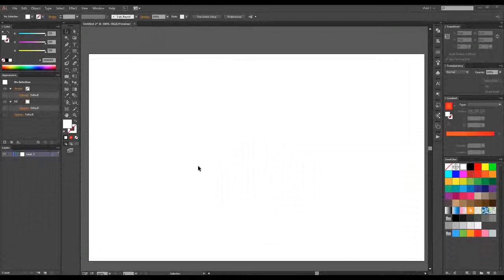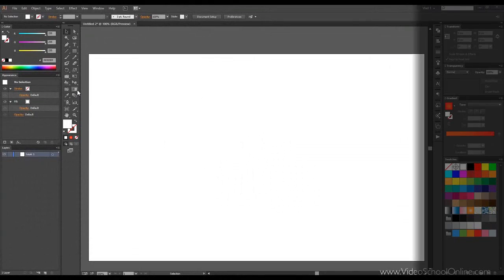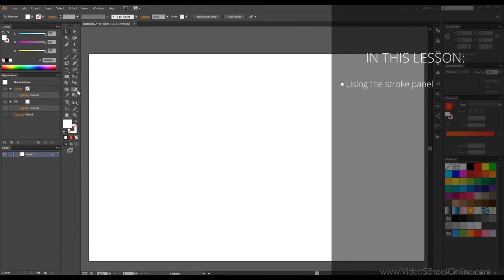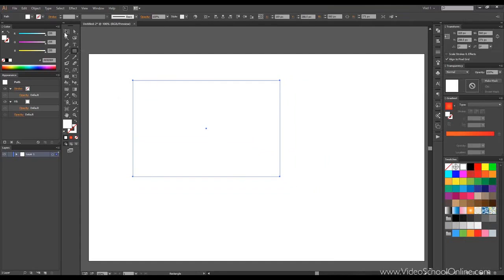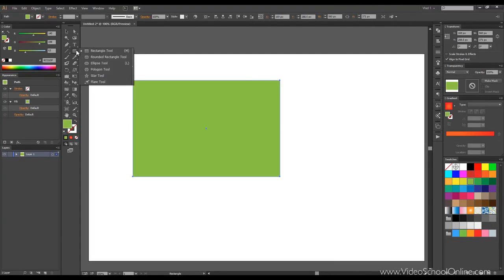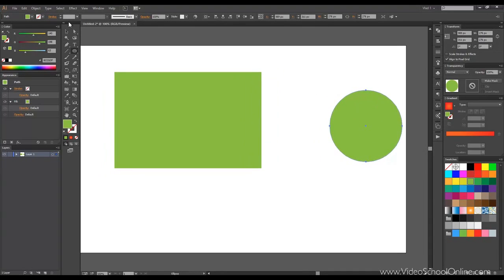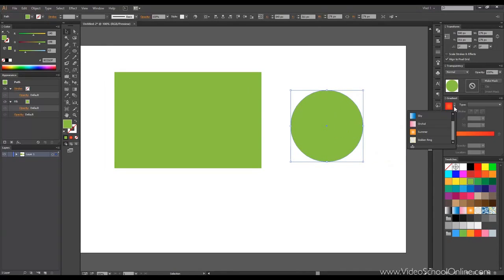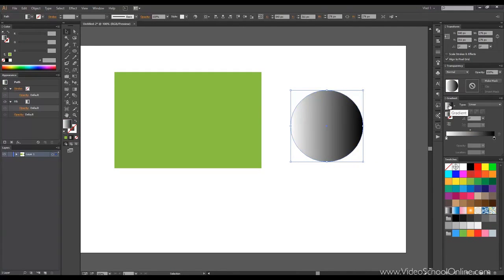Welcome to lesson 17. In this lesson we'll go over the gradient tool, which we used in the previous lesson. First, we start with the basic shape. We will change the color to something else, and also we'll make a circle. Now, we can go over to the gradient, and the first one you see is the black and white gradient. You can click that one directly to make it.